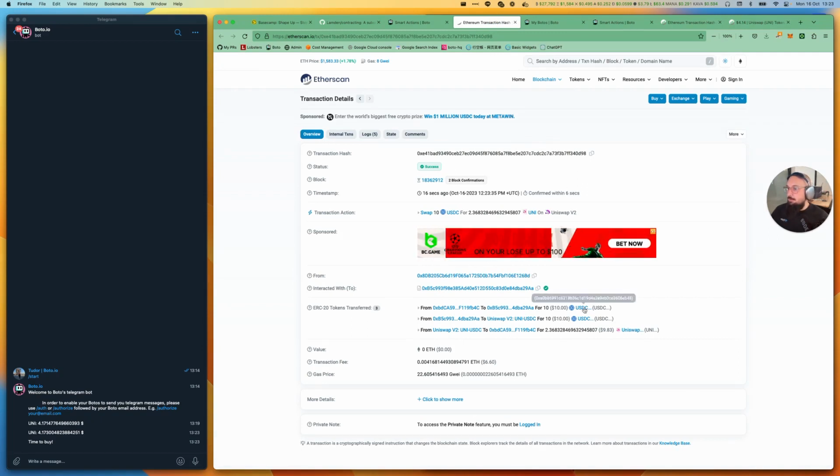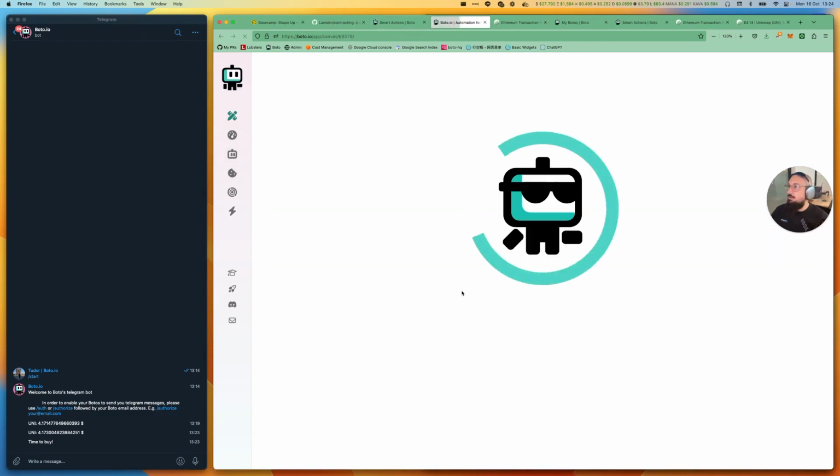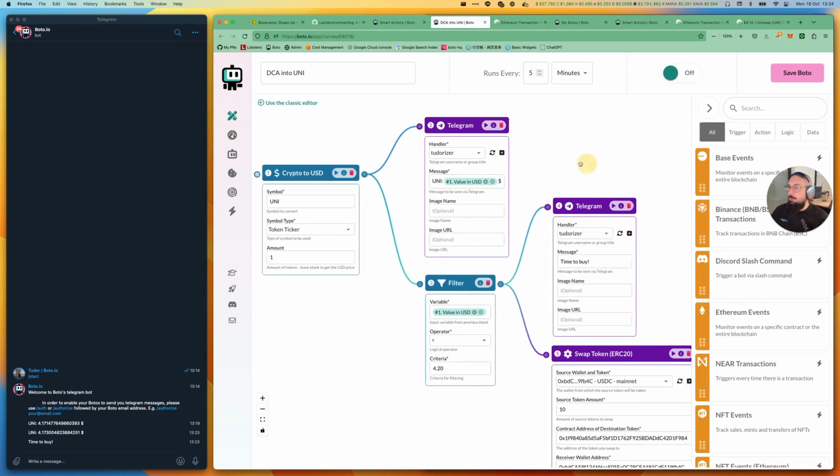And there we go. 10 USDC were withdrawn from my wallet, and I received 2.3 and some change of Uniswap tokens. There we go. That is the new block in action. If we want to see it again, we can click on the bot name.